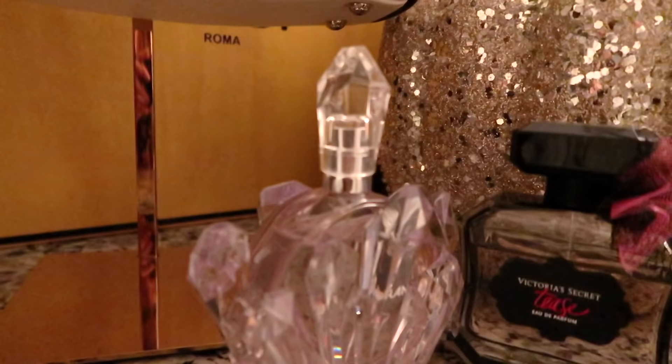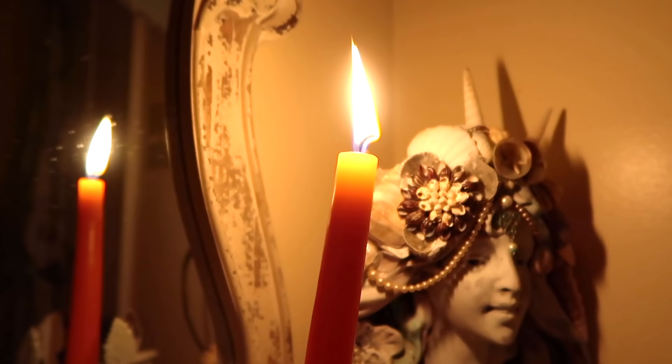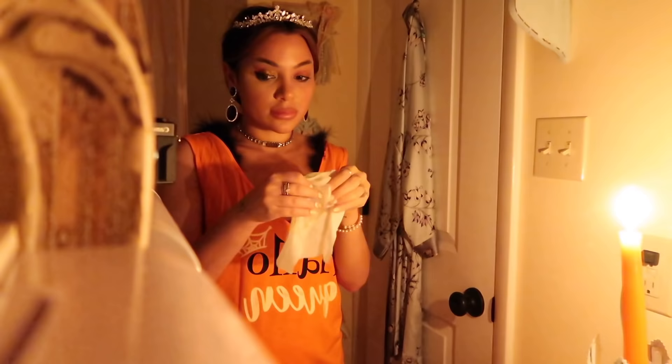So after I spray myself with some bedtime perfume, I head right to my bathroom to begin my skincare. Now because I am in a spooky spirit, I did keep my Halloween costume on to do my skincare. You know what I always say — never trust a makeup wipe, there's definitely more residue.